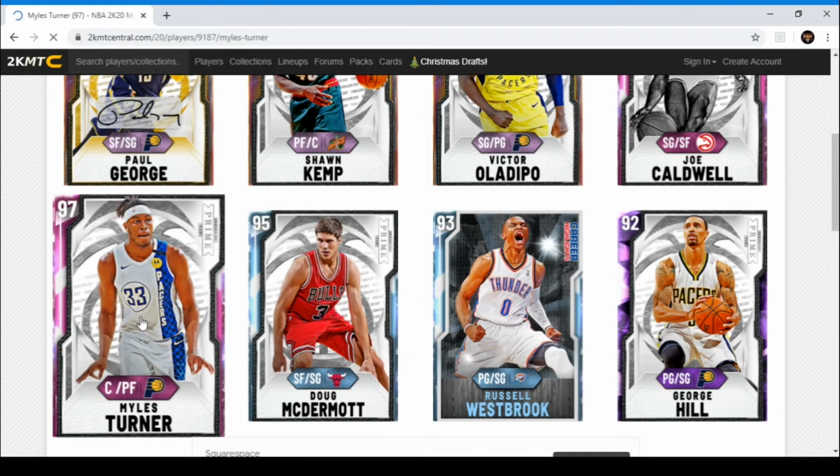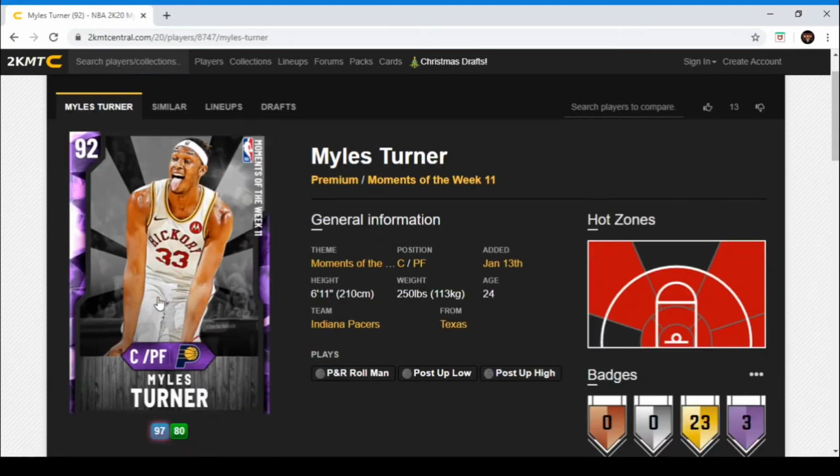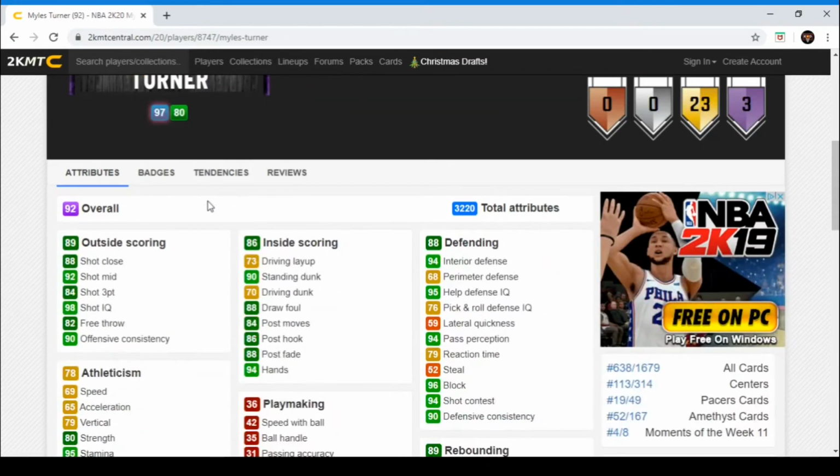But now let's go over 97 Myles Turner. Now, if you guys know, he had this Amethyst Moments center earlier in the year that was a beast. This card had a really good release, was just really good overall.